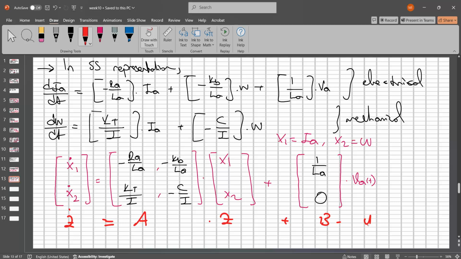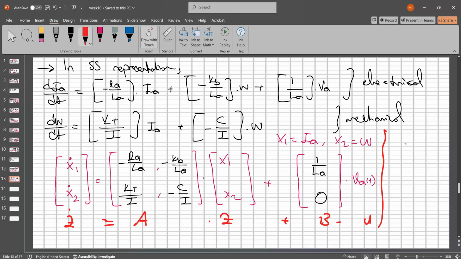See? But the importance of state space can be seen right now. We can combine the electrical system with the mechanical one. It's a powerful method to obtain your equation of motion in terms of the system dynamic equation. This makes it easier to solve your system in MATLAB or in real life. Okay?